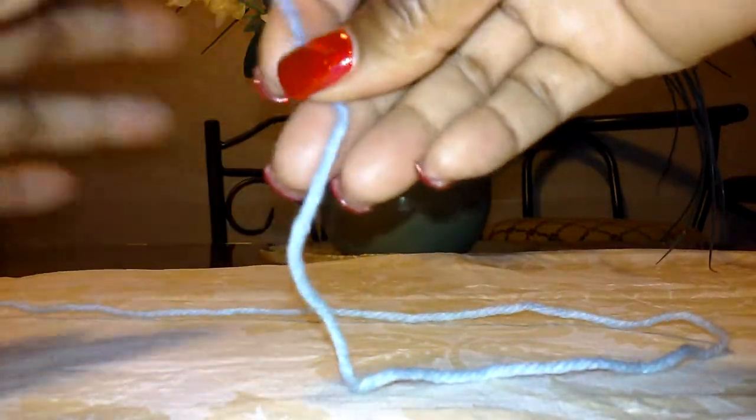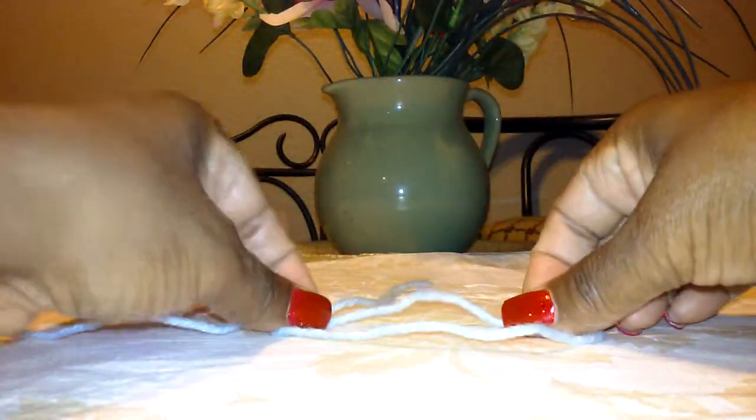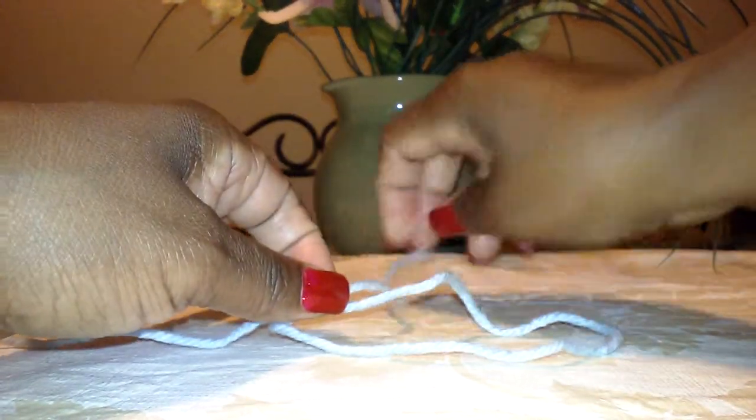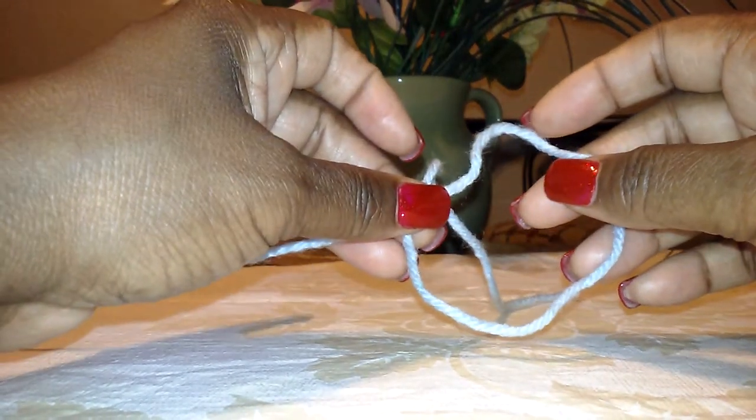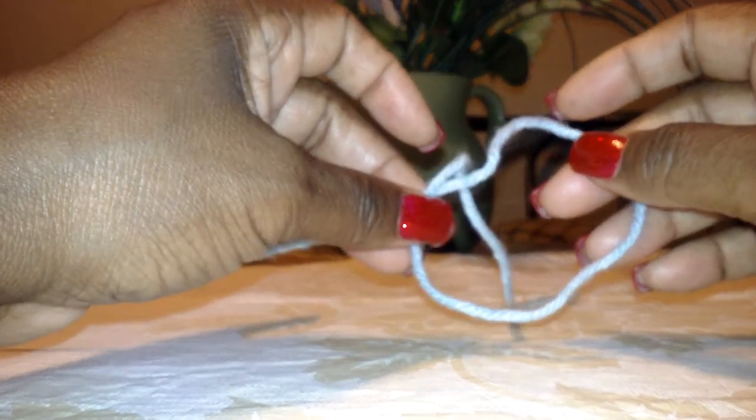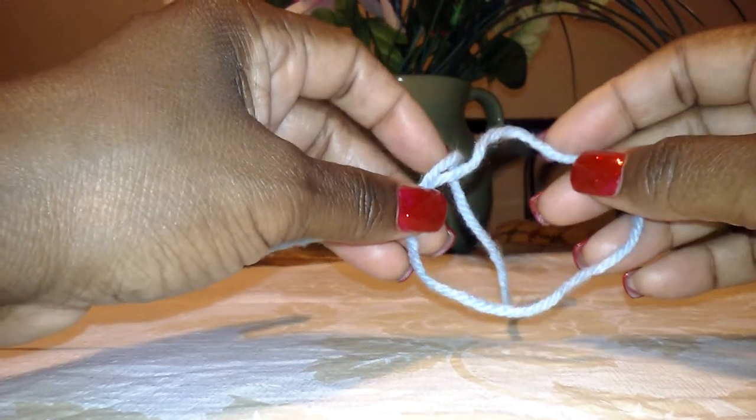But anyway, you're gonna take this little end right here, and you're gonna lay it over the other length of yarn. This yarn is connected to the ball of the scrap. So you're gonna do that, and now you have like a hole. Now you're gonna try and make it a little smaller, to about this size, because I want you to be able to see what I'm doing. You don't have to make yours that big, but I suggest you do it the way I'm doing it for right now.